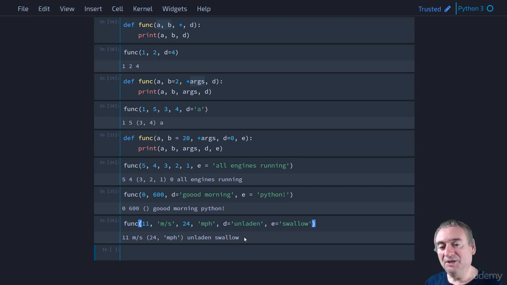So far we've seen how to create positional arguments, how to have optional positional arguments by specifying a default value. We've looked at how to scoop up extra positional arguments, a variable number of them, using the star args approach. We've seen how to stop taking in extra positional arguments using the star just by itself, and that also allowed us to specify functions where we didn't have any positional arguments. And then we saw how to specify keyword arguments, which became either mandatory or optional, depending on whether they had a default value or not.